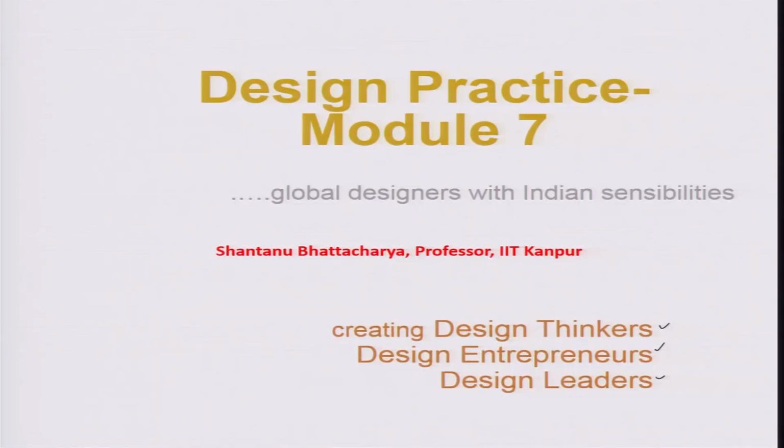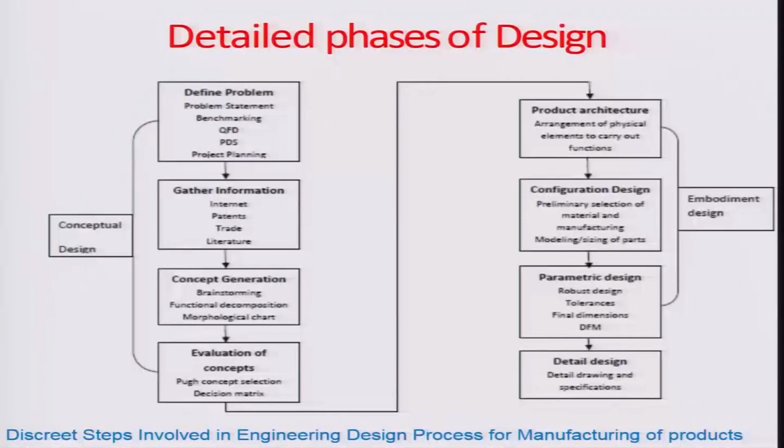Module 7 of the course on design practice. We would like to describe in this module the generic phases of design which we described earlier, as per this map, where in the first part we talk about how to formulate a problem or generate a concept to solve the problem, and then finally evaluate the concept in an organized manner, so that there is an overall scheme of what needs to be done in the whole design.